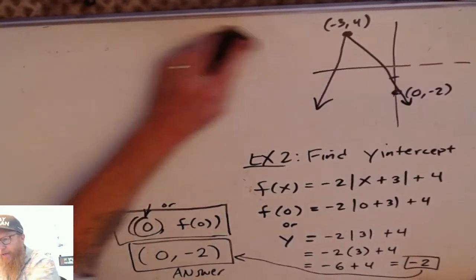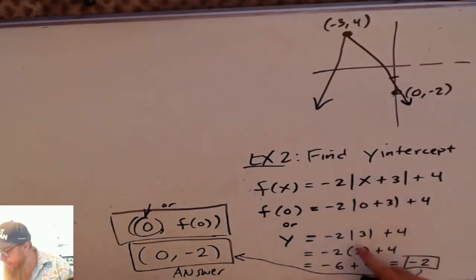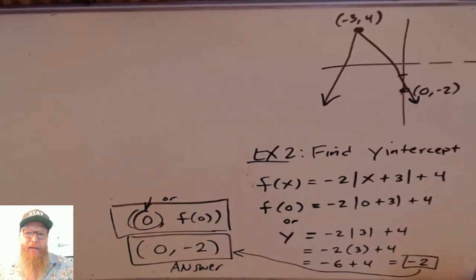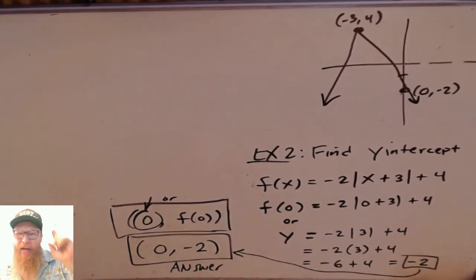All right. So that's the y-intercept. The y-intercept is basically a free answer. Come on. I mean, the only mistake you might make is some kind of a negative sign error or something like that. But other than that, typically I give away this answer. Yeah? I hope you get it on the test or quiz or whatever, because it's free. All right. The x-intercepts are not free. So that's why I emphasize the y-intercept is the free answer.